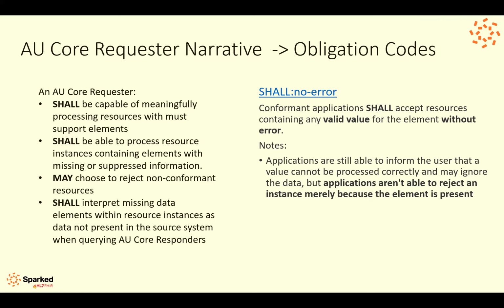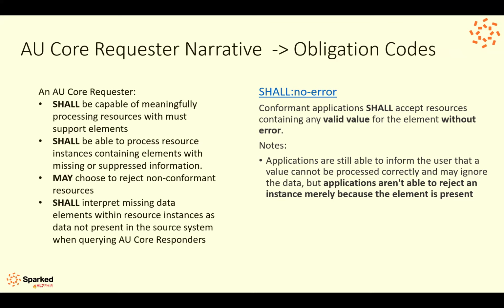So for you, Sanjeev, what we're talking about is the must support elements only. So we're not rejecting the entire resource. We are just saying we cannot process that specific element. So we're saying that you shall be able to support must support elements without error. If you get something else that's not marked as must support, there is no obligation on you not to error.